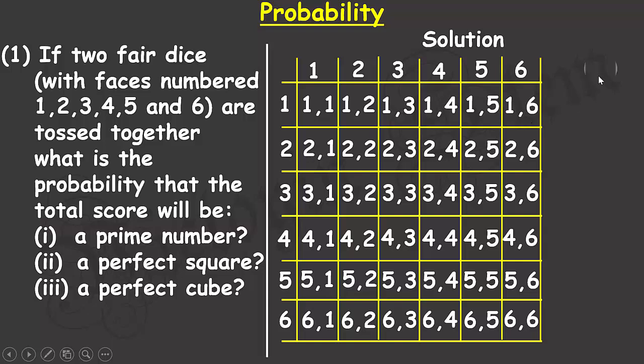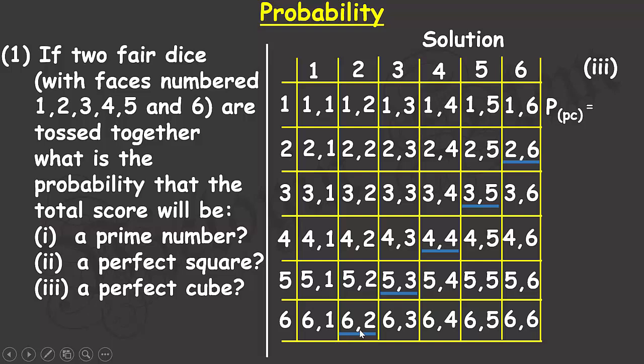But before then, I'll write my third question. The probability of PC, meaning perfect cube. So I'll now move to my data. 2 plus 6 is 8. So that's my first perfect cube. The next perfect cube is 3 plus 5 is 8. The next one is 4 plus 4, 8. And then 5 plus 3 is 8. And 6 plus 2 is 8.